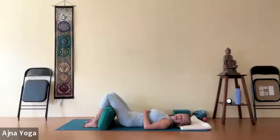See if you might be able to create some additional space inside the mouth. Softening jaw by releasing lower jaw, row of teeth away from upper. Maybe even tucking the chin just a little bit, and then again rolling those shoulders down and away.